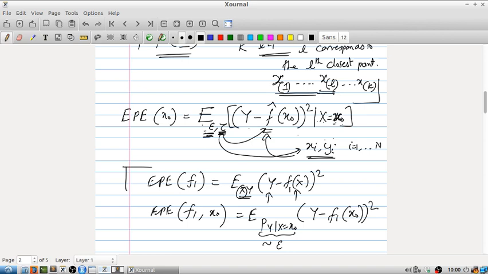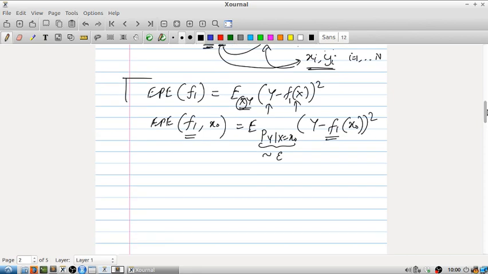If I have a fixed model f1 that is known a priori, that doesn't depend on training data, and I want to query at an x naught, that's the EPE. Now we are saying that actually this f1 model, I'm going to pick it using my data, either through linear regression or using KNN. So it's a function of training data. In the statistical or probability setting, we assume that training data is generated by drawing from the joint distribution P of x, y. If you redraw the same size training data, it will probably not be the same as the original. So let's say I draw xi, yi, which are realizations, from P of x, y, n times. That would be one training data, one realization of data from this joint distribution.